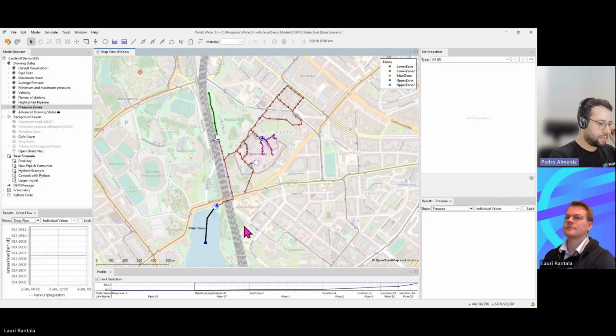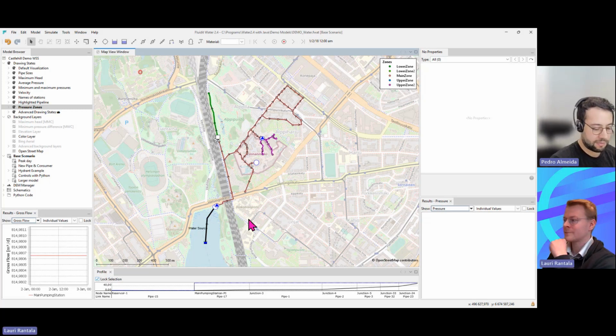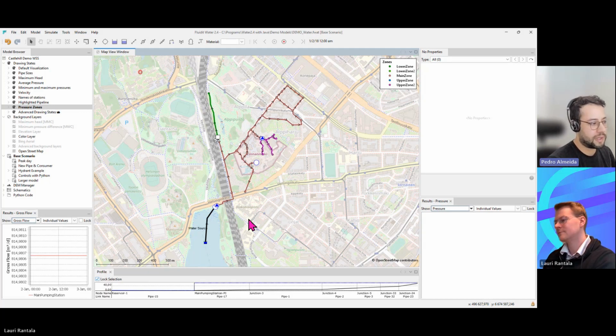Thanks, Lauri. That's very interesting and easy to do to check those important results. One thing also that I believe everyone that opens this model for the first time would be curious about is the scenarios. I don't think we will have time to go through all of them, but if you could just mention what each of the scenarios does, what is the idea behind it, then later on someone opening it can, of course, explore it by themselves.